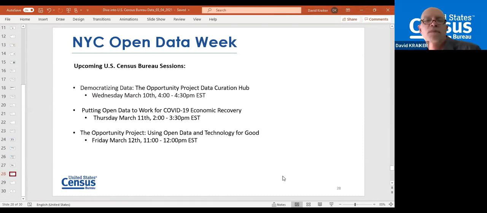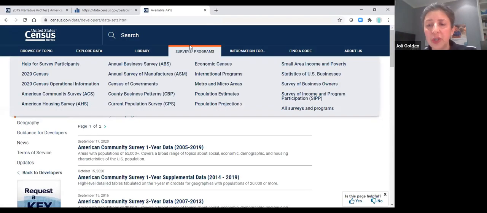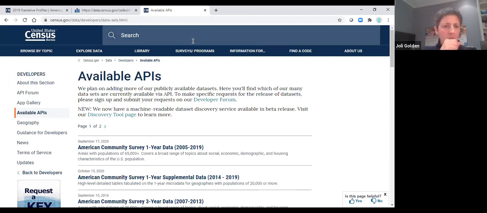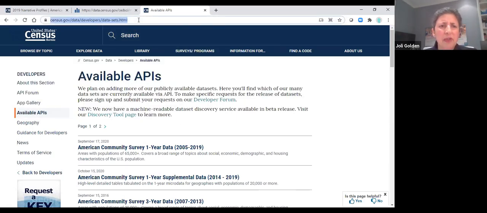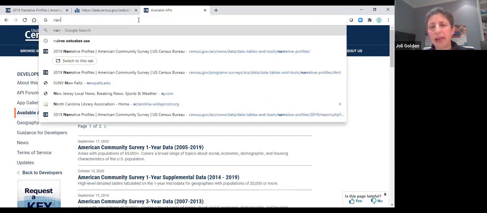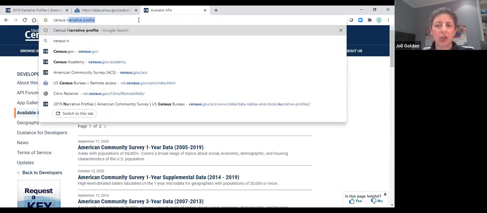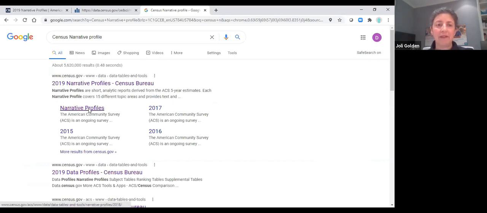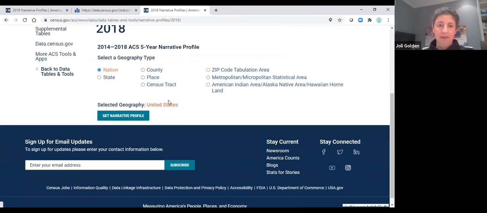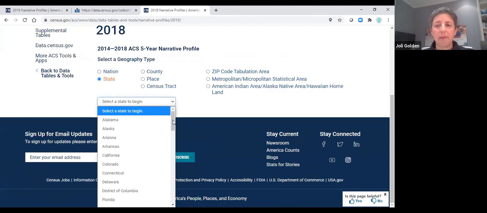Oh, do we focus on data for internet access and cost? Actually, we do focus, David, if you pull up either the narrative profile or broadband, we do ask about broadband or phone access and what kind of plans people have. I'm not sure we dive into cost, but access is definitely an easy thing to look at through the narrative. It's at the very end of the narrative profile. So if we look at New York State, for example.